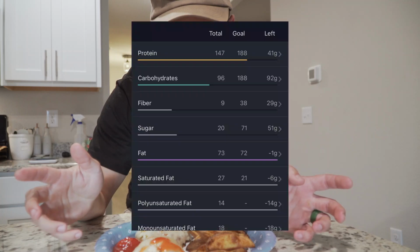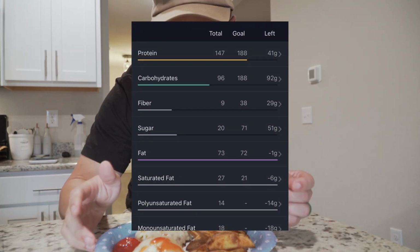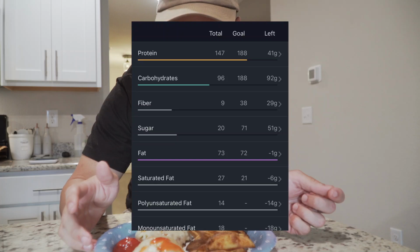So this is dinner. I'll put on the screen where we're at for the day. It looks like we're coming a little low on protein, but I came in over my range tomorrow, so I'm cool with that. And I get to have a snack before bed that makes me happy and get ready for another week of cutting. So I'm going to go ahead and enjoy this.